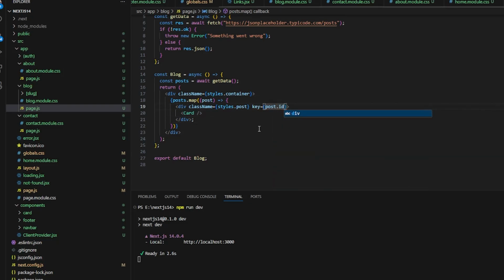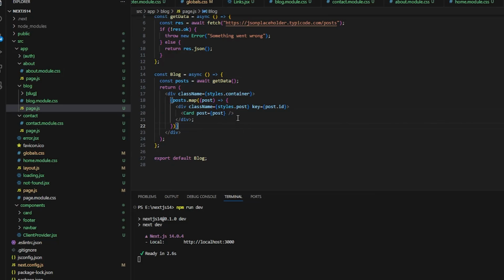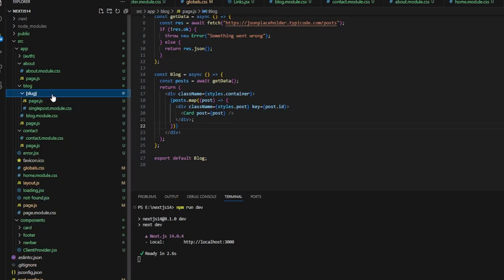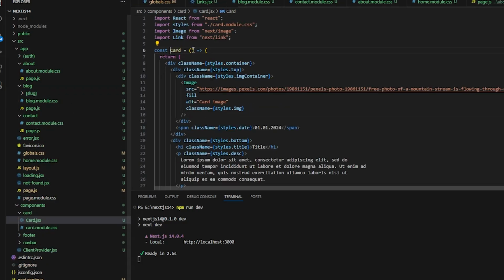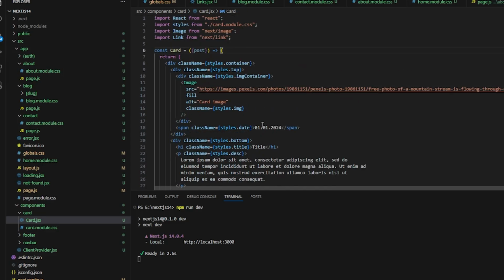And make sure you give key equal to post.id, and we will supply the prop to the card component. We'll say post equal to post, and in the card component we will say the props is post.